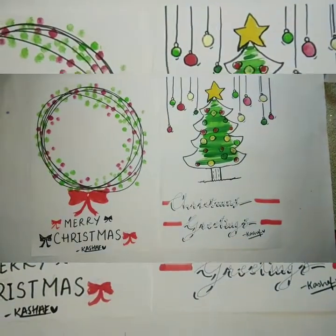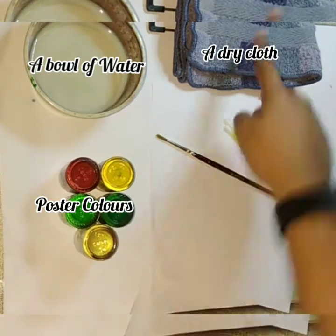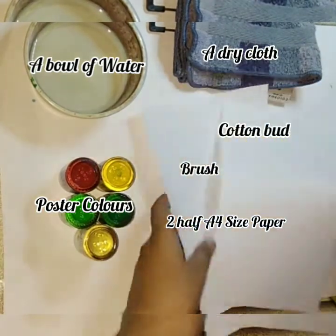Materials required are a bowl of water, poster colors, a dry cloth, brush, and two cotton buds and two half A4 size paper.